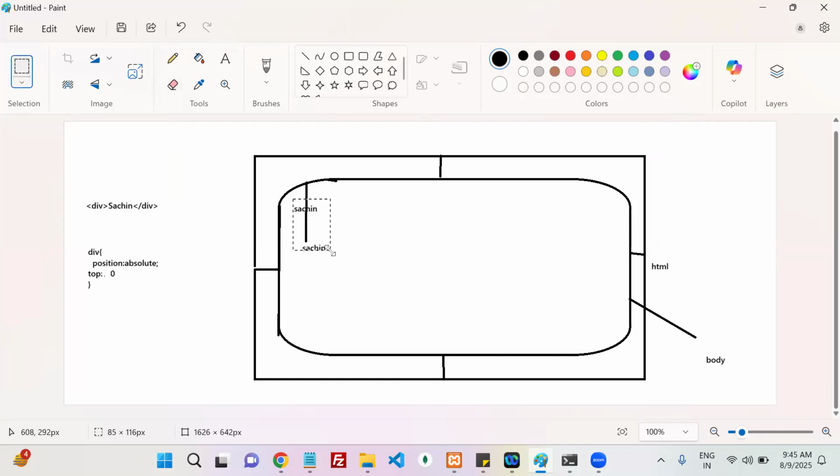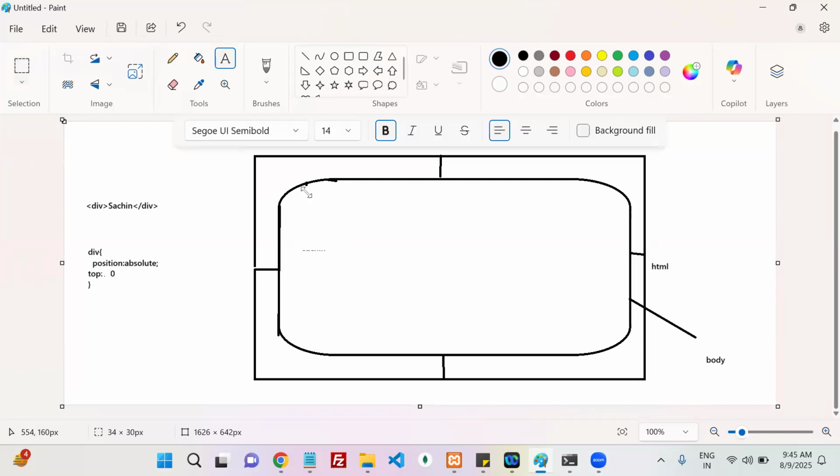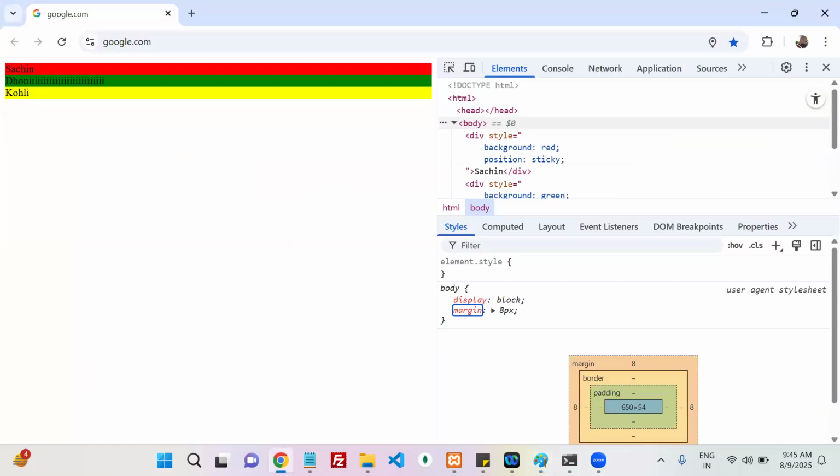My body top is this one. Okay, this is my body top, right? Here my Sachin is supposed to be placed or not as per our statement? Yes or no? Yes. As per our statement, it should be here. Okay, now can we execute this one? Is my statement really correct or are some changes required? Okay, let's go.